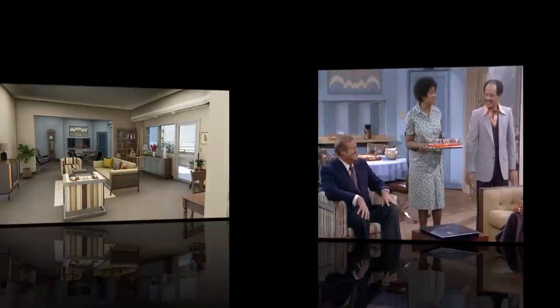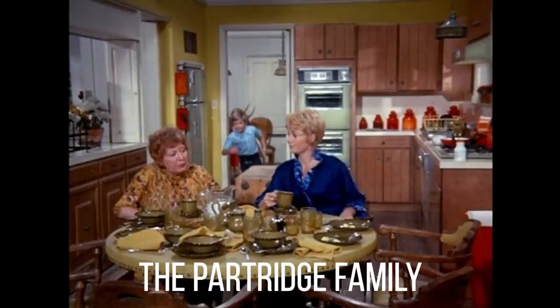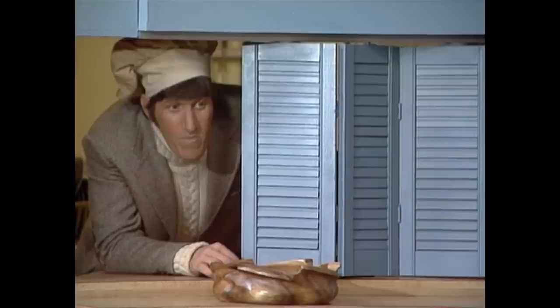You decide. Having a pass-through opening into the kitchen is very common in TV homes. It helps with scenes where the characters need to keep their actions hidden from the others, but it also makes it so that the set for one room doesn't even have to be in place while the action is taking place in the other room. But of course, on this show, it also allowed for some hilarious interruptions.